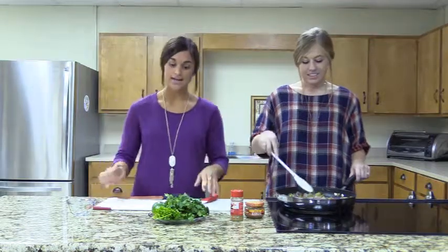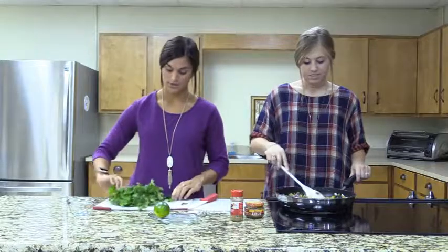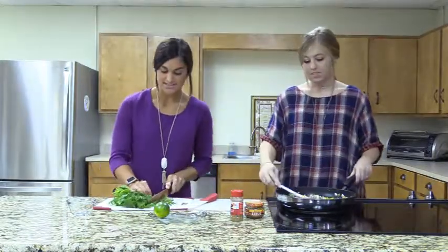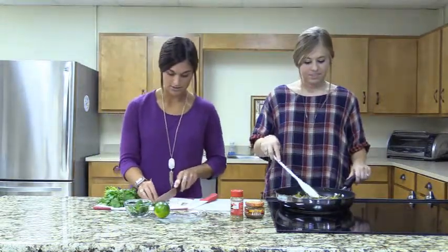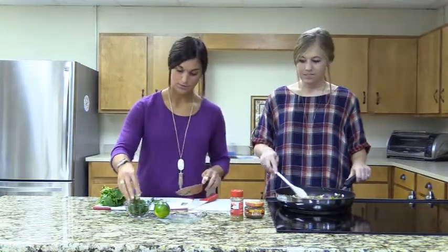So as that's sauteing, I'm going to go ahead and get our cilantro ready for our blender later on. So I'm just going to chop this up. It says about a handful, but we found that to be about half a cup. So I think this will be just enough, perfect for it. So I'll just put that in there.